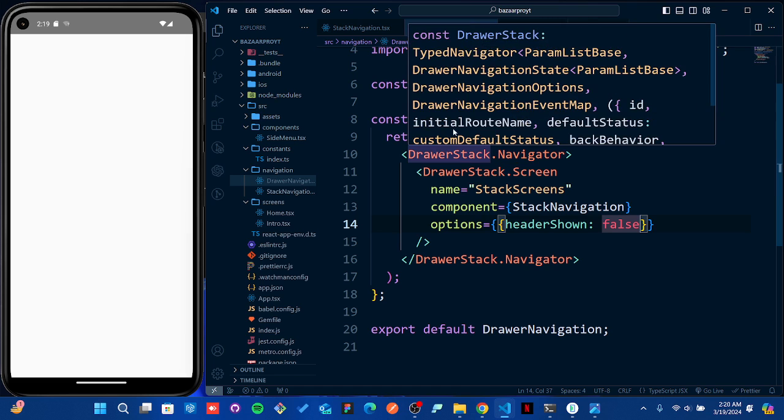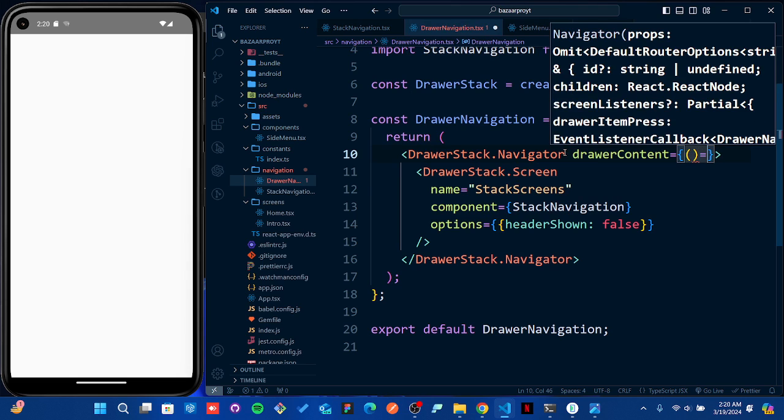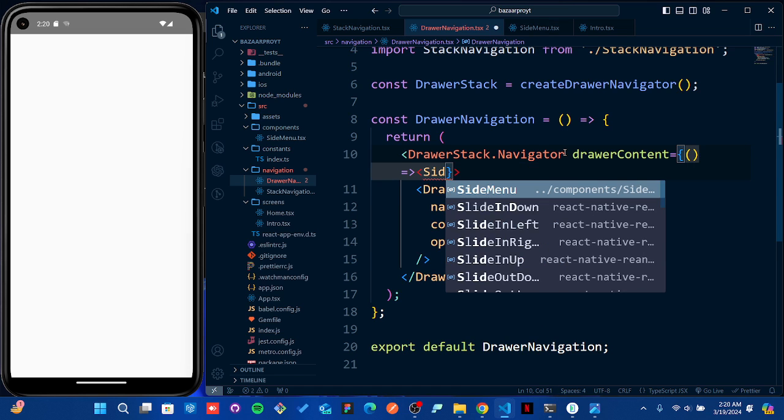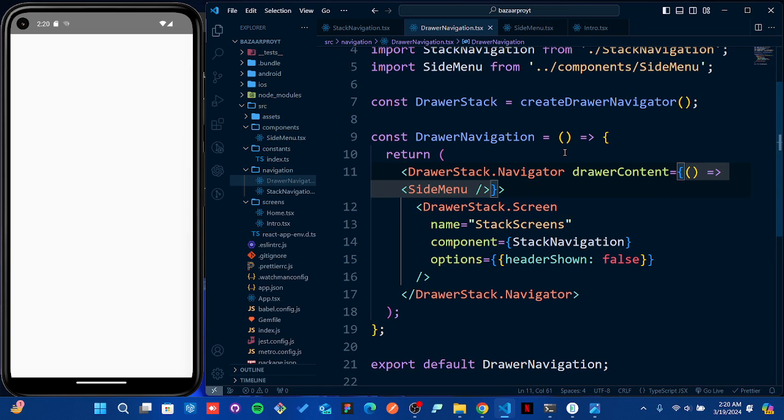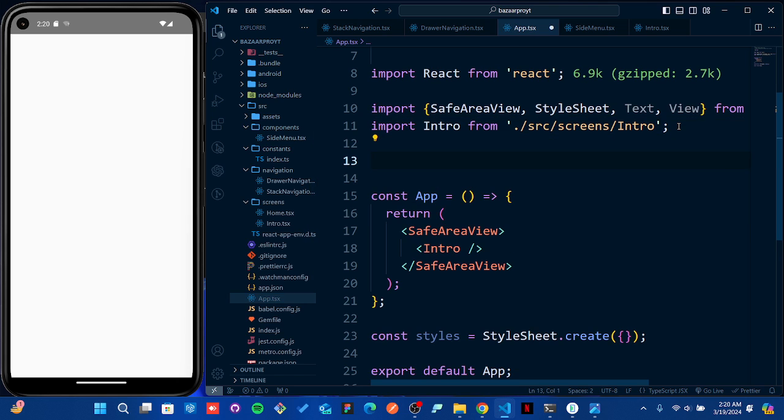So now for the side menu, it will be that drawer content which actually going to be a function, and it will integrate with that side menu. Okay, so now we have created that drawer navigation. So what we need to do, everything we need to inject in the app, in the root route. So let's go in the app, and inside the app, not in that app, top layer of the app, I'm going to declare another which going to be root content. Okay, and that will be simply as an arrow function.